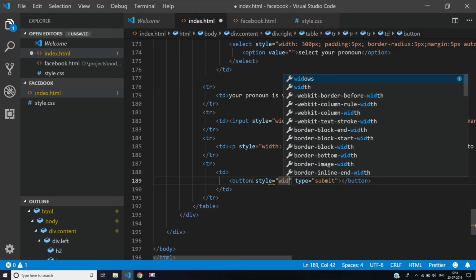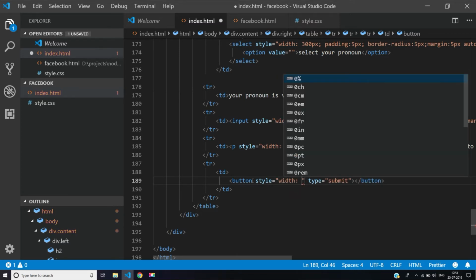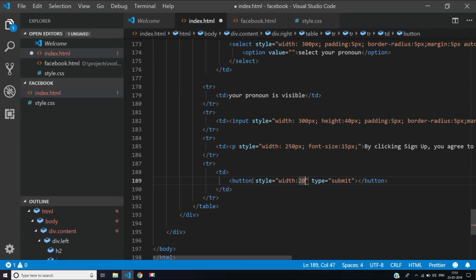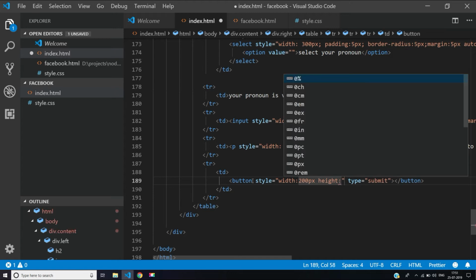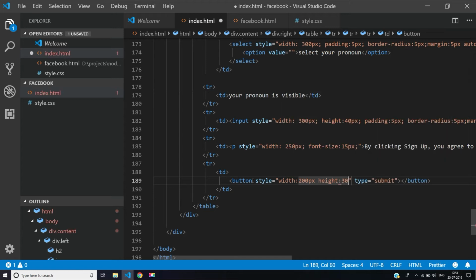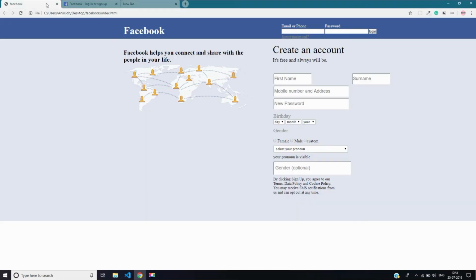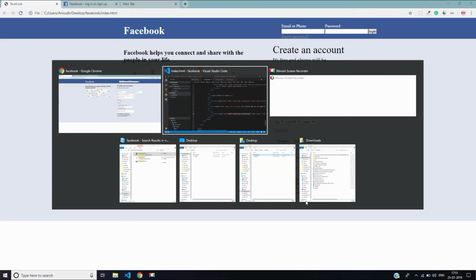So I'll give it a width of 200 pixel and height of 30 pixel, and also give padding of 5 pixel. So let's add a semicolon here and save and refresh. So here we are getting a button.